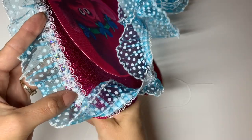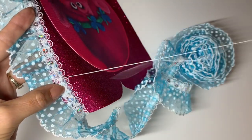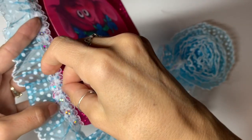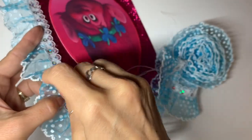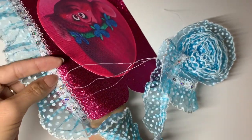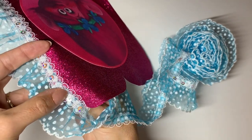Like I say, you don't have to be too fussy because you can't see the thread because I'm using white on the white lace. So I'm not being too fussy. It's just going to be hidden anyway, because when you stick this on the dress, you're not going to see the stitching on the back, and you certainly can't see it on the front.